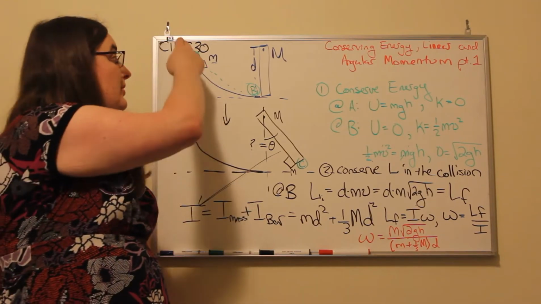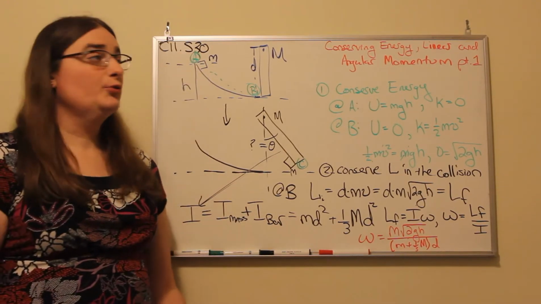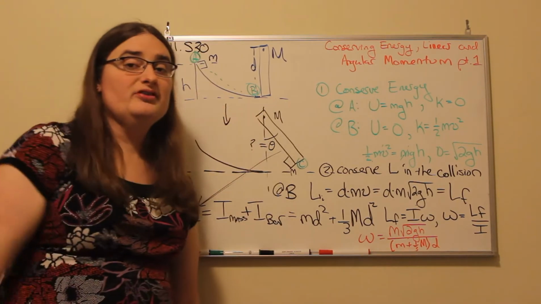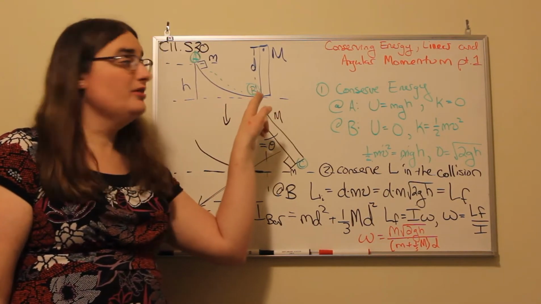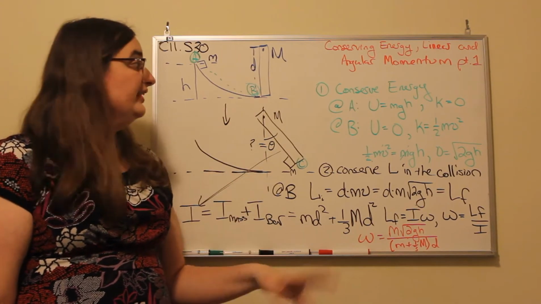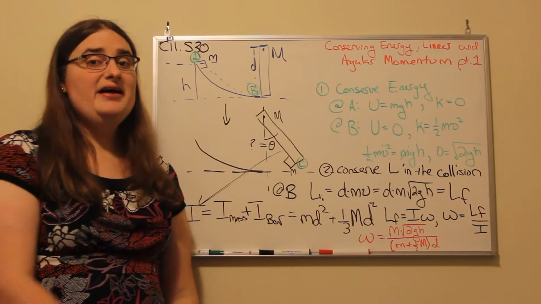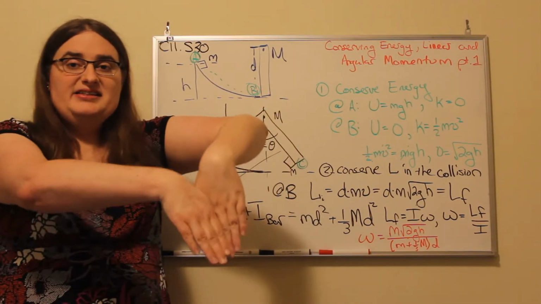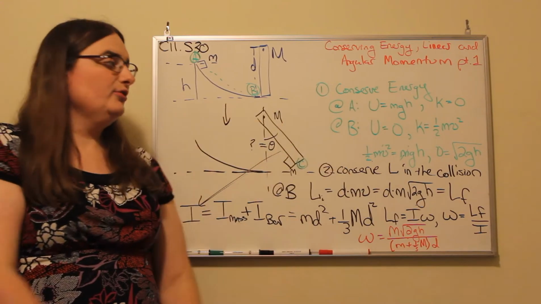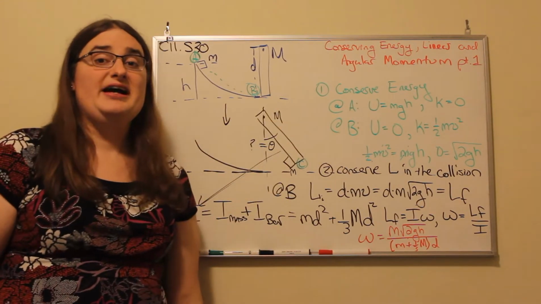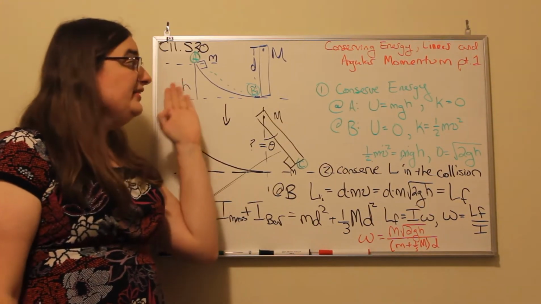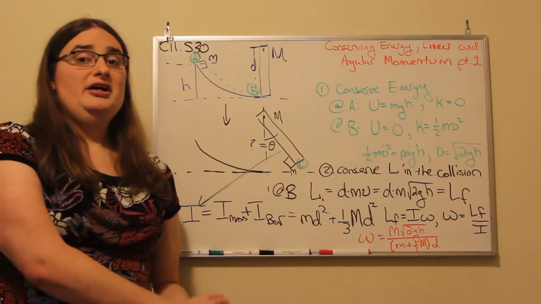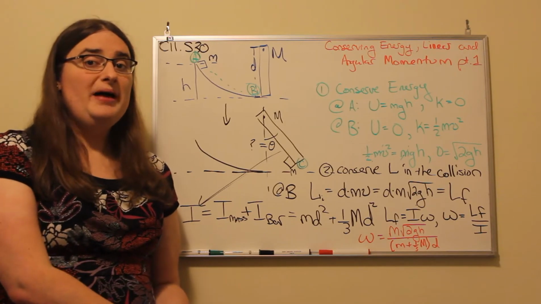So in the problem, there's a mass that's at the top of a ramp some distance h above the ground. It slides down the frictionless ramp and collides with a bar that has a length of d and a mass of m, and it sticks to the end of that bar. So if it collides and sticks, that bar is going to rotate and eventually it'll come to rest. So we actually have two conservation of energy problems in addition to the conservation of angular momentum.